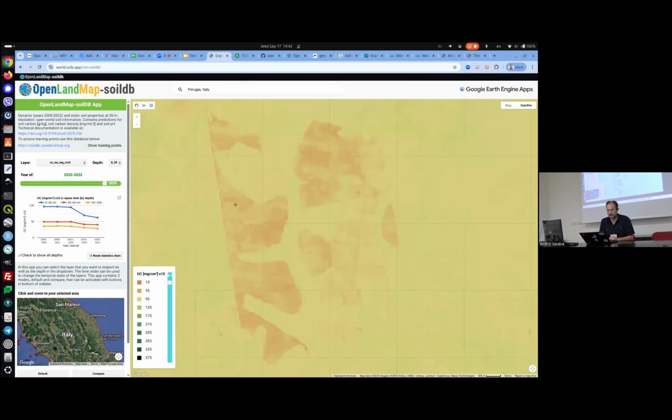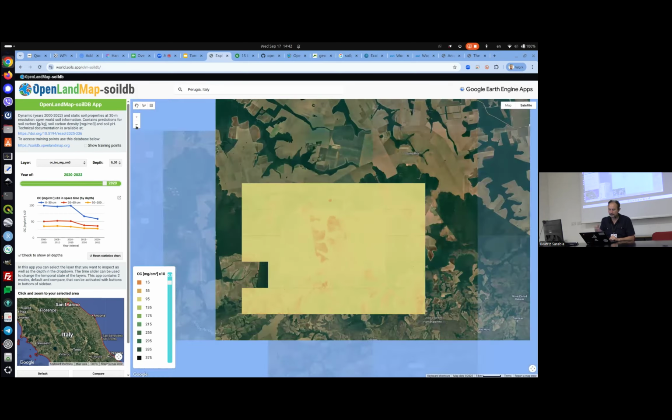You have this little tool everywhere you click, you will see how much carbon you lost approximately, and you can see, for example, here there's no loss of carbon, but here there seems to be a loss in carbon.